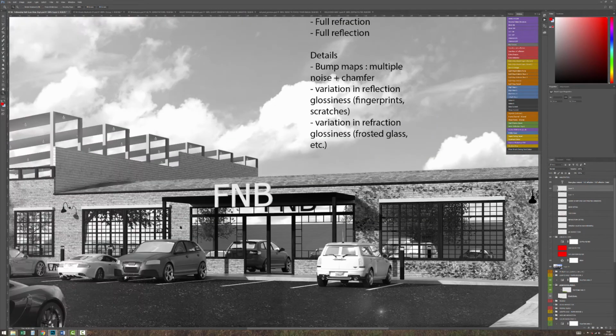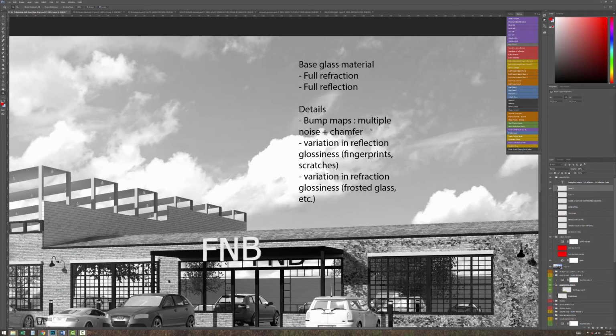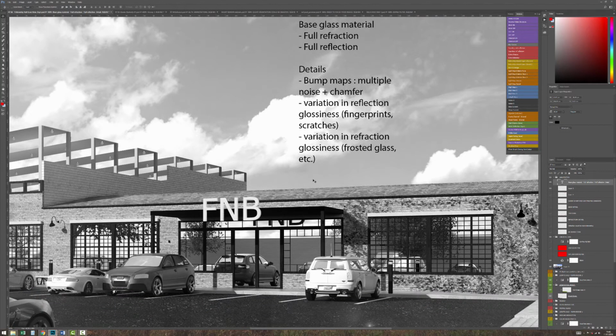This is the base material. What you can add afterwards is bump maps in your glass material, so that you have slight variation, because a glass plate is never going to be perfectly flat.